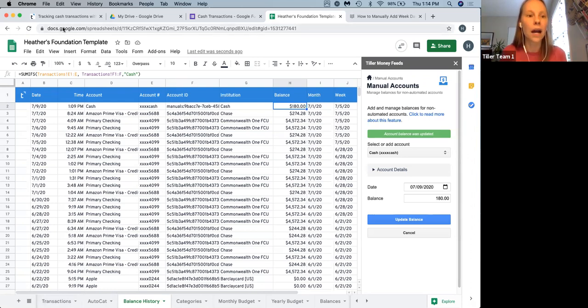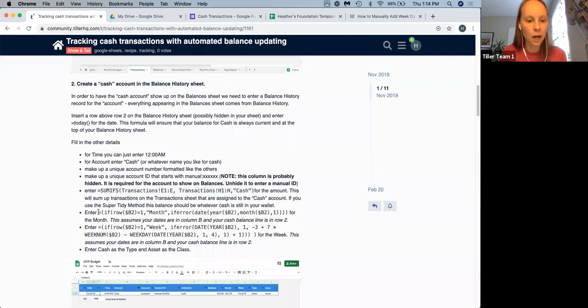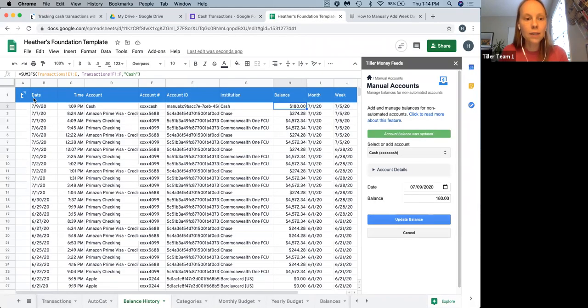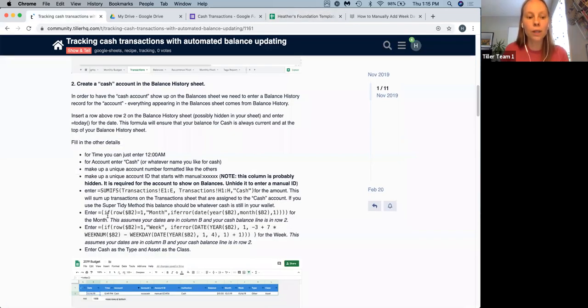The other thing, a couple of tricks that I did with these formulas in here, are so that it always shows updated today. You can change the date to equals today, and then now it's going to be today. And then if I ever use these month and week columns, I can add these other couple formulas here that are going to calculate the month and the week based on today's date.